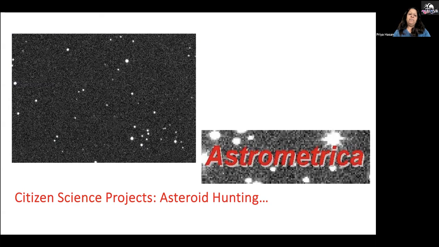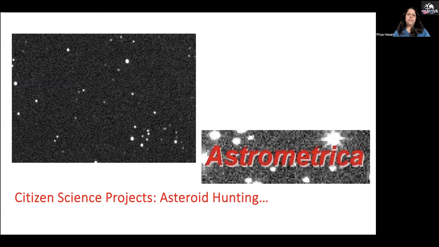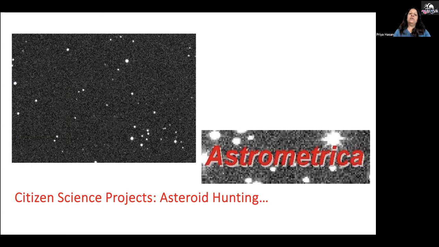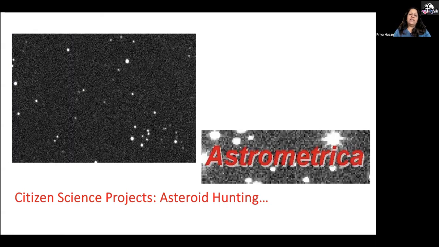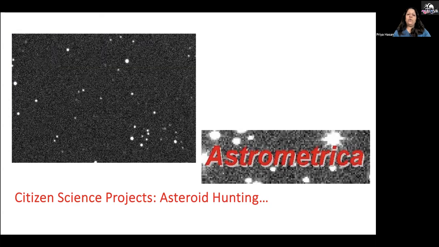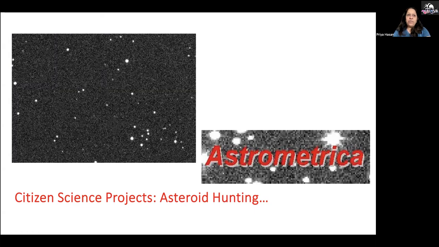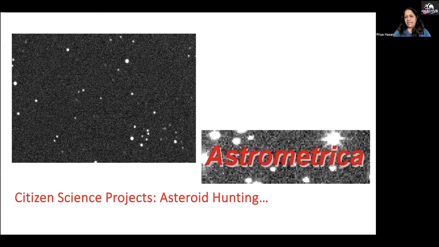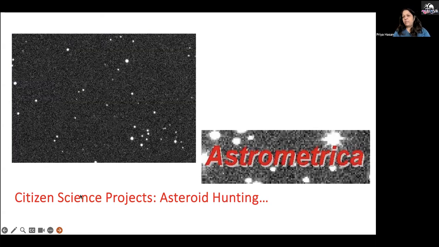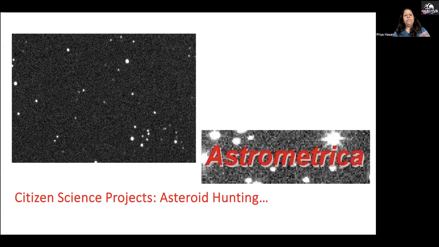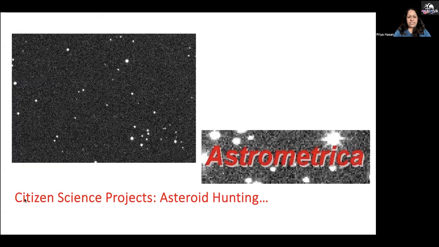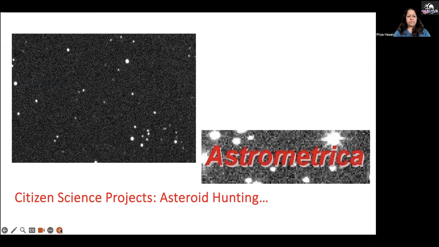So what happens is there is a citizen science project for asteroid hunting. It uses software called Astrometrica, which uses real-life images from various telescopes, and users are encouraged to inspect the images to look for moving objects of this kind. If you detect a moving object, we try to characterize it, find its orbit and other parameters to confirm whether it's an asteroid, what orbit it has, and whether it is a threat. This is an ongoing citizen science project that has been going on for a very long time, where citizens, even students of astronomy or people who do not know astronomy, only need to inspect these images to identify these objects. In that way, they can identify potential threats.